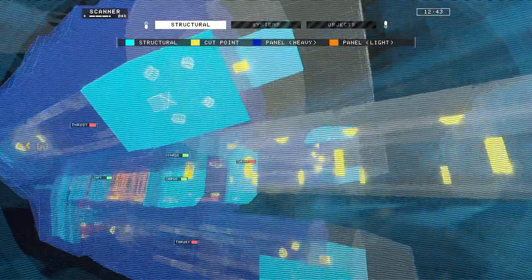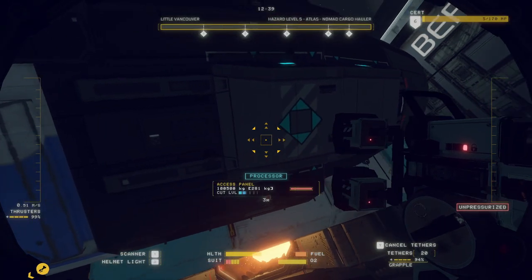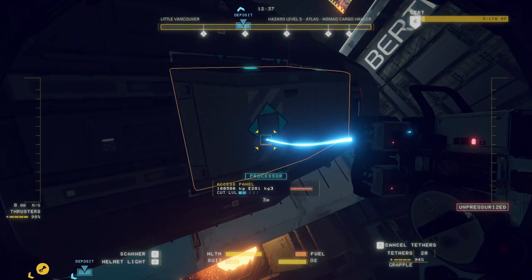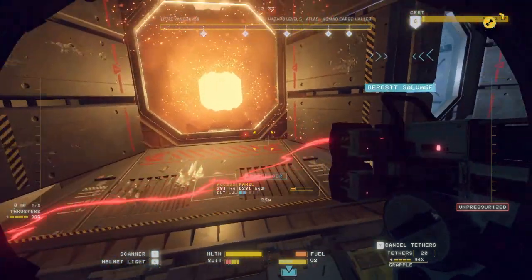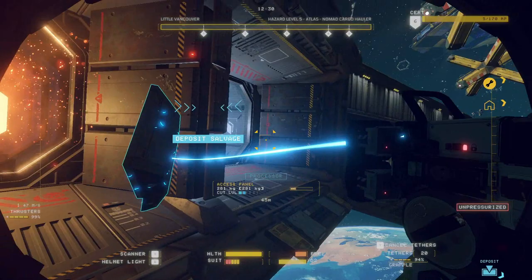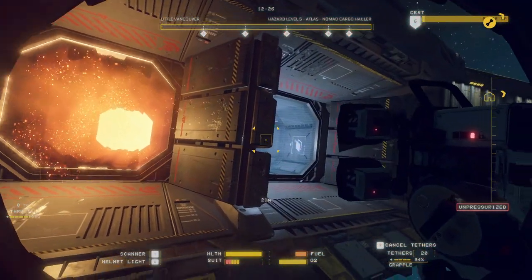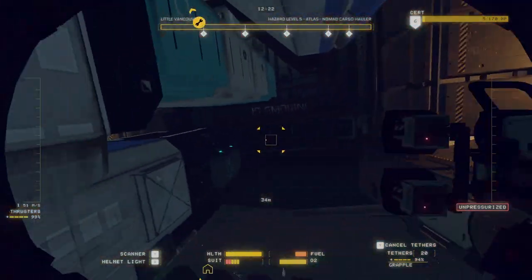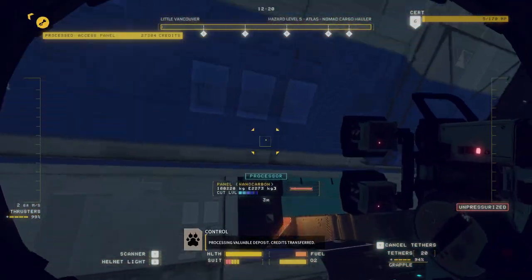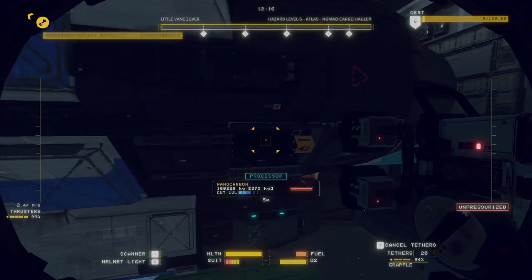The cut points are from the actual inside, huh? Oh no, I can take this off. Okay, so processor. And you over there. Okay, I think I'm setting it the right way. Processing valuable deposit. Credits transferred. Okay, so that was that one.